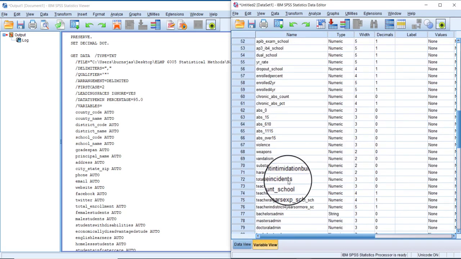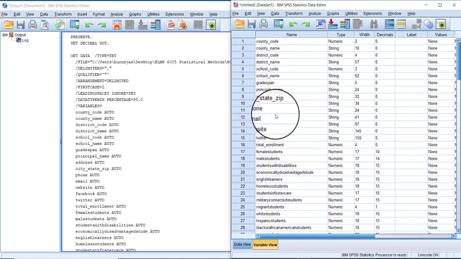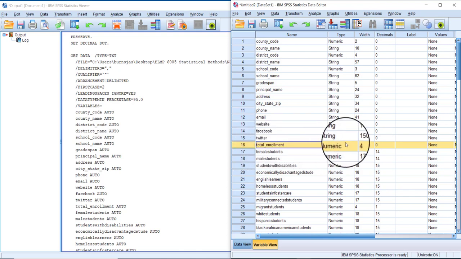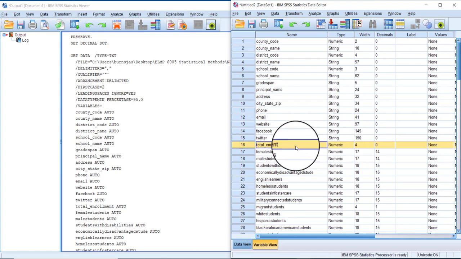What we're going to create a histogram of is a variable called, let me scroll up to the top, total enrollment. Since this data includes observations, or lines, or cases, sometimes they're called, for every public school in New Jersey in the 2017-18 school year, this variable total enrollment will show the total number of students in each of those schools. So we're going to create a histogram of this variable, which will give us a sense of how large schools are across the state of New Jersey, or were, in 2017-18.